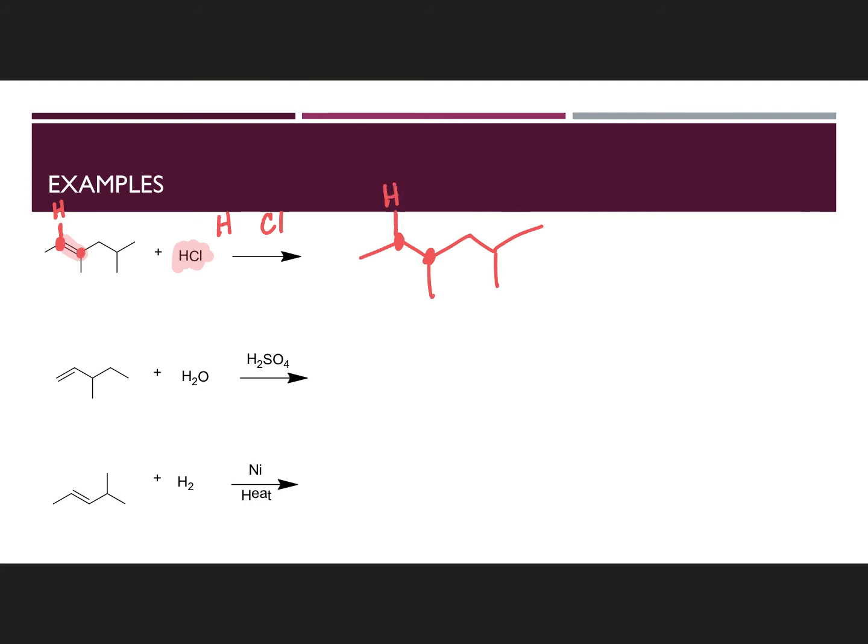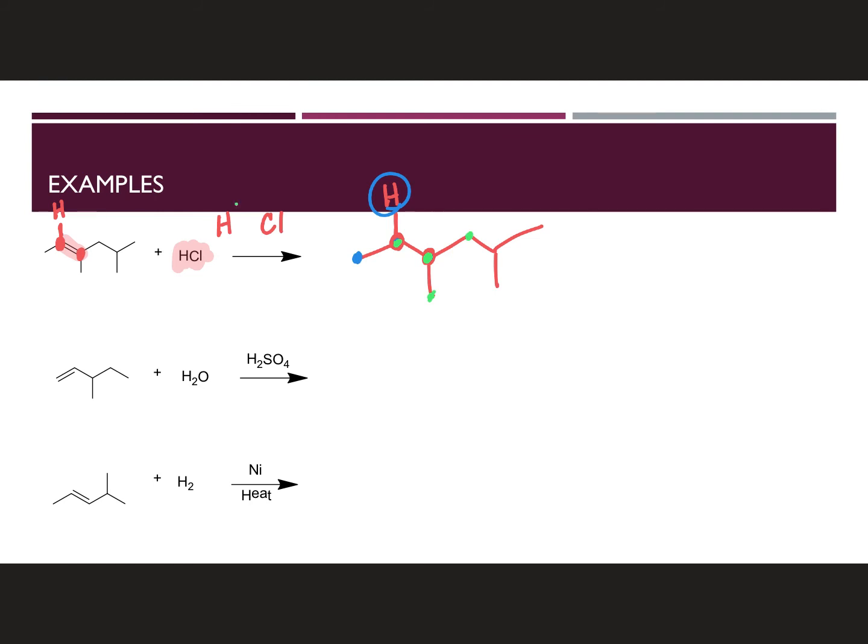If I look at the other carbon of the double bond, it has 4 lines drawn to it, meaning 4 bonds to carbon. It's already full. There are no hydrogens. So now what I have drawn for my product is exactly what I had to start with, with the double bond removed. So now if I look at the left carbon of the double bond, I see that it has 1 carbon, 2 carbons, and a hydrogen. If I look at the right carbon of the double bond, I see that it has 3 carbons attached.